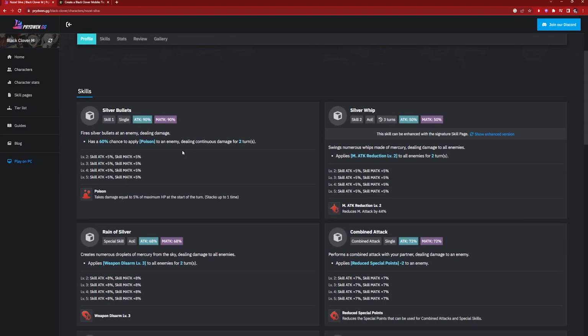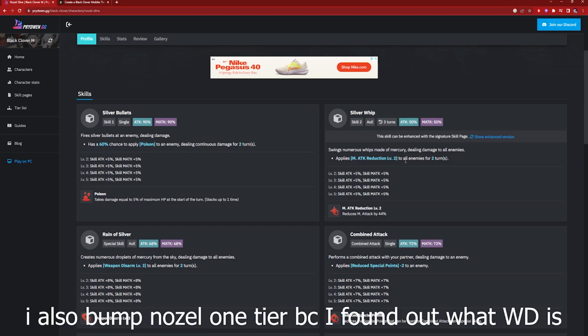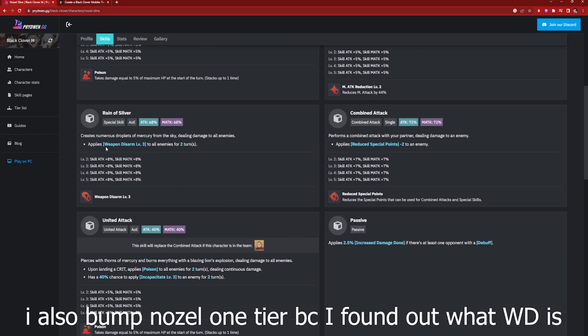Nozel. If you are a Nozel fan, skip this because he's not too great. 60% chance to apply poison, doing continuous damage. Second skill applies somatic attack reduction level 2 to all enemies. Ultimate applies weapon disarm level 3 to all enemies.